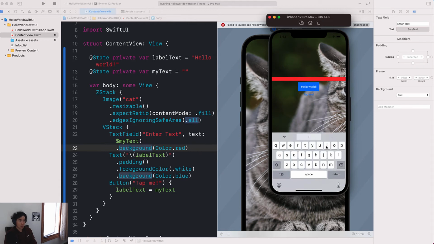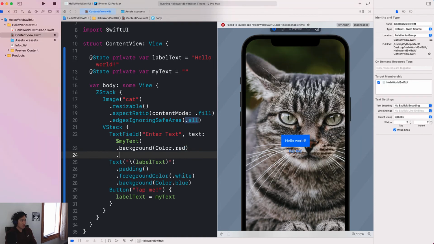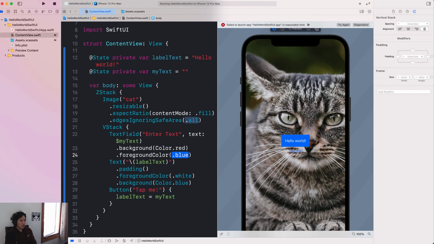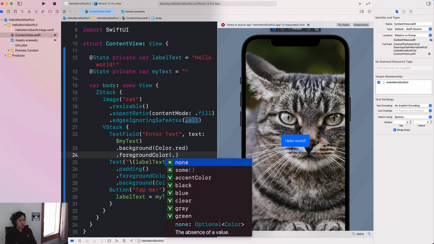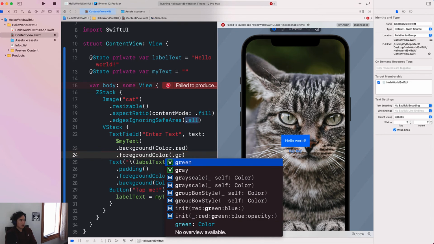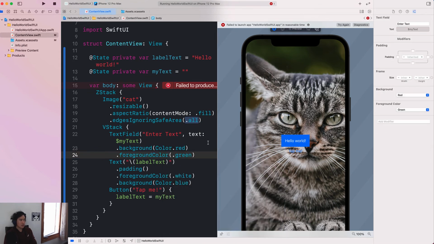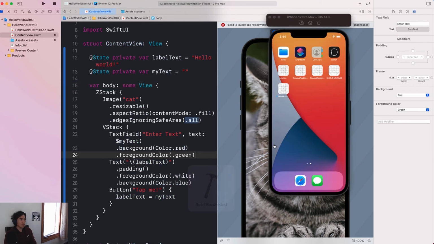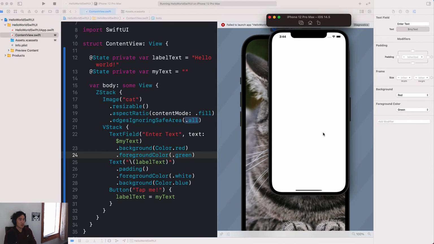So you have this text field here. Let's say you type in I just don't know. Okay, I mean it doesn't show up, but let's say you hit tap me. Now it says I just don't know. But let me make this font appear on the text field. Let's say foreground color, let's just call it green, because the text that I'm typing is not really showing up, and I think it would be nicer if we can actually see what is being typed right now.